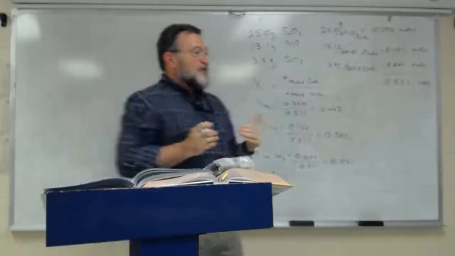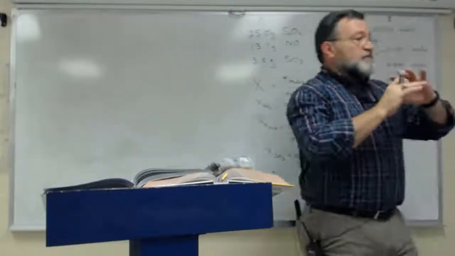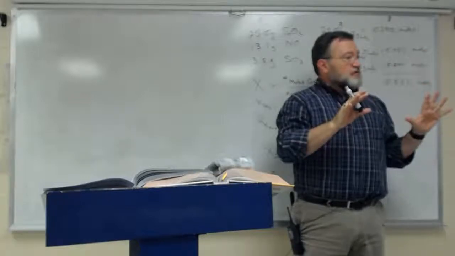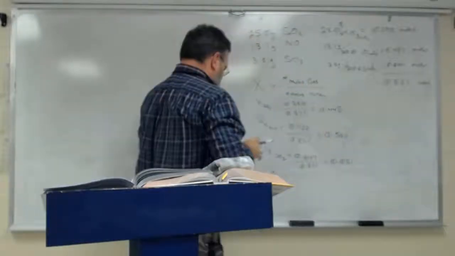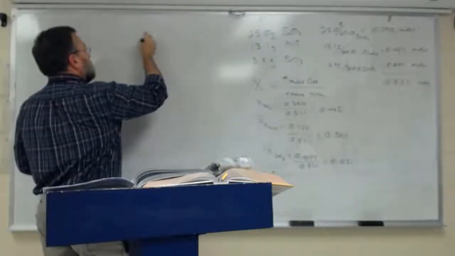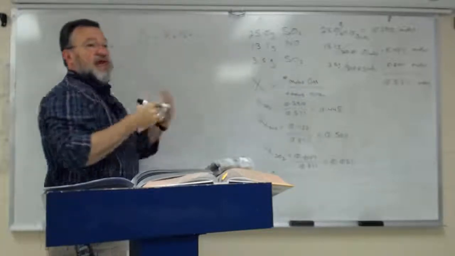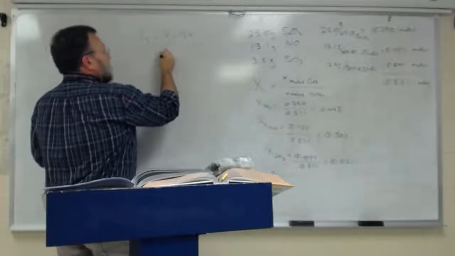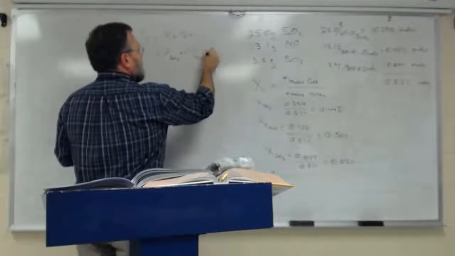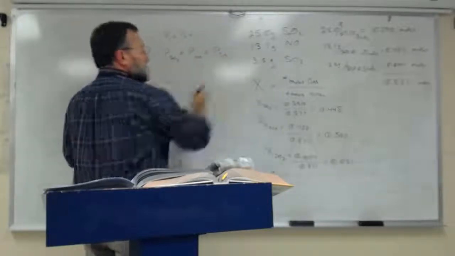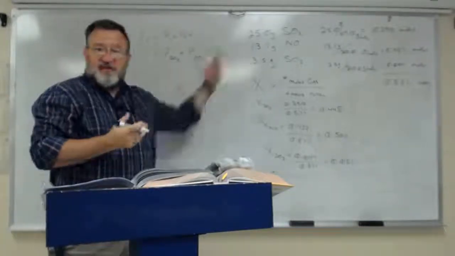What does Dalton's law of partial pressures tell us? Okay, but that the total pressure is equal to the sum of the partial pressures, right? The first expression of Dalton's law was that the pressure total is equal to the first pressure plus the second pressure plus however many more we have. In this case, the pressure total is due to the pressure due to the sulfur dioxide plus the pressure due to the nitrogen monoxide plus the pressure due to the sulfur trioxide. The total pressure in the balloon is equal to the pressures of each one of the gases in the balloon.